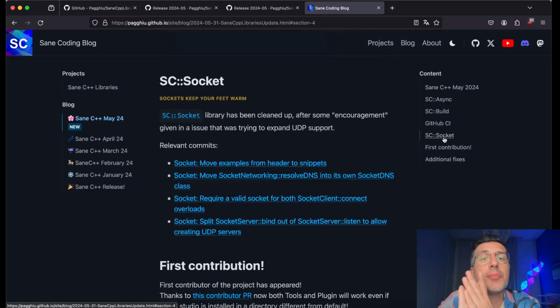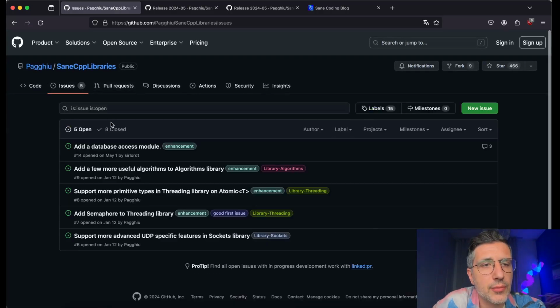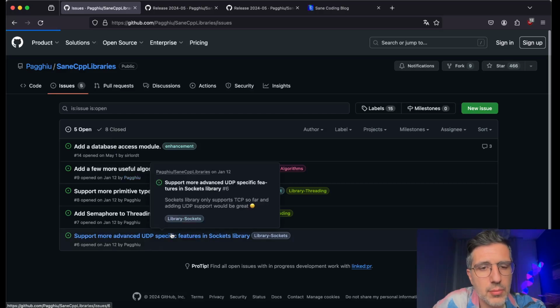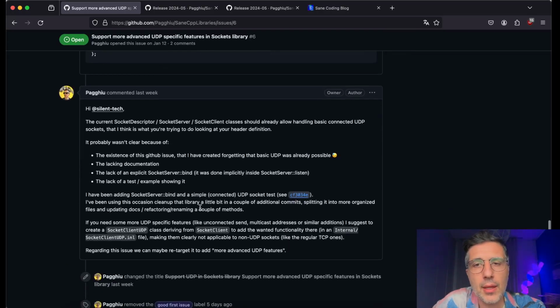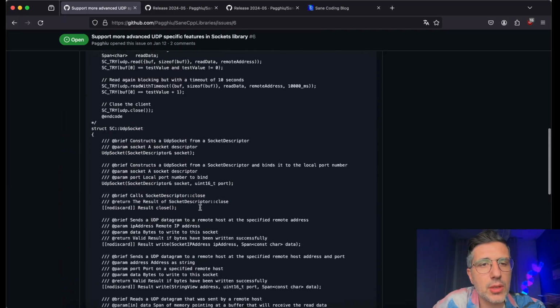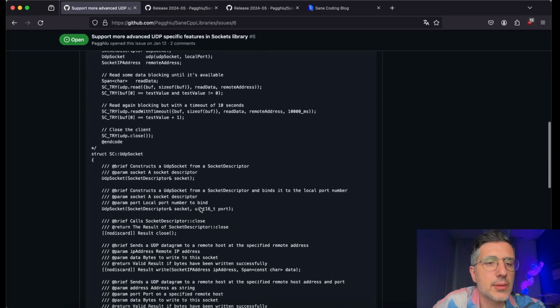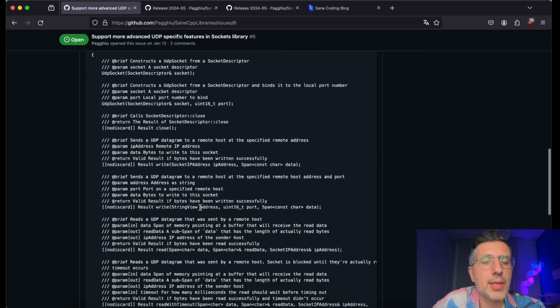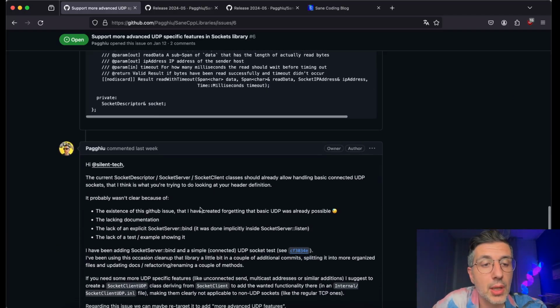Some improvements have been done also to the sockets library. Not a lot, just a little bit of cleanup, because some requests on the issues were asking for some usage of UDP. Very basic usage. A contributor actually was asking to implement a basic connected UDP socket, but this was already supported.